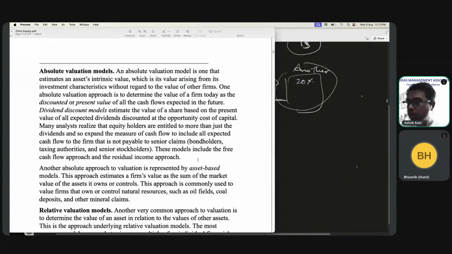Absolute valuation model means you are not comparing with any other company, which is what the dividend discount model is. But in today's time, DDM is not used, no? It is an outdated model, no? No, nothing like that. The question is, why do you say it is outdated? The course that I am doing, he said that DDM is not used at industry level. But you should cross-question why. What is wrong in that model? He said that he'll answer it when he starts teaching DDM.